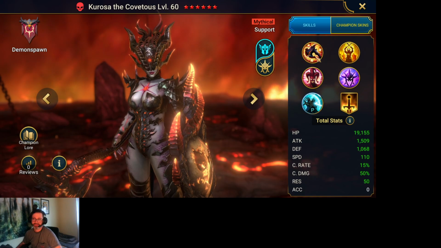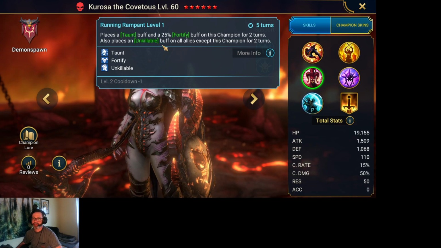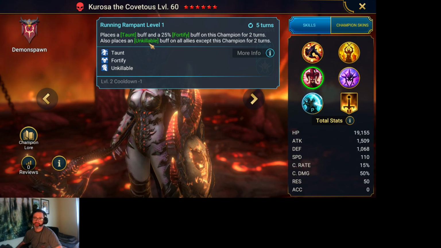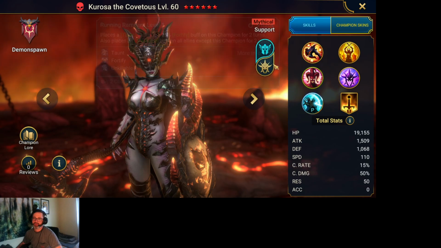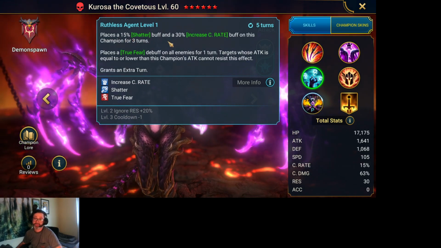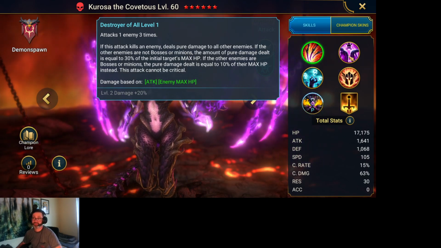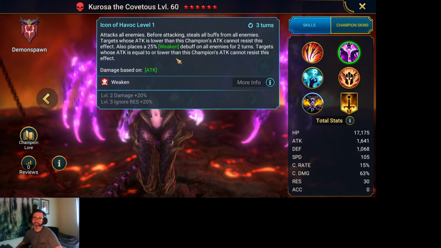Okay, we get a taunt and an unkillable. I would put her in a protection set no matter what, so this way that unkillable buff on all the allies is protected. Second form, I mean, this is just on her. Okay, it can't be critical, so we're not expecting that much damage out of the A1. A2 could do some damage.